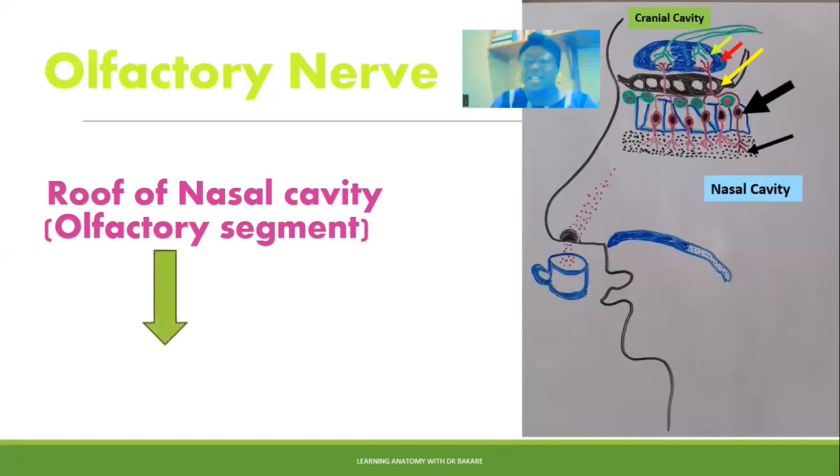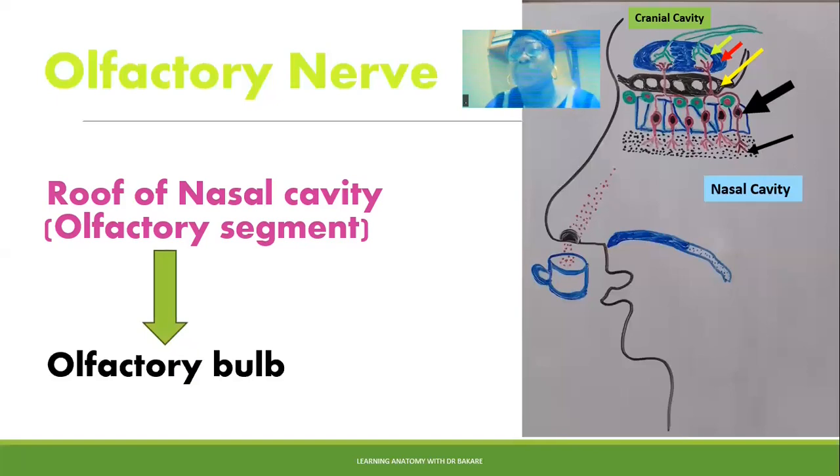So the olfactory nerve, where it begins from the roof of the nasal cavity, you see it terminating in the olfactory bulb, where it will be forming a synapse with the second order neuron along the olfactory pathway. If you look at the course that it runs from where it begins to where it terminates, you see that it is the cranial nerve that runs the shortest course, considering the path that it runs.